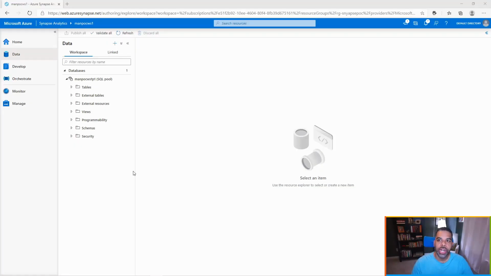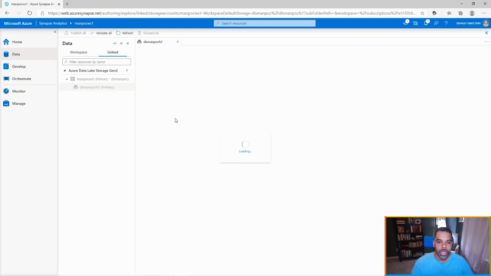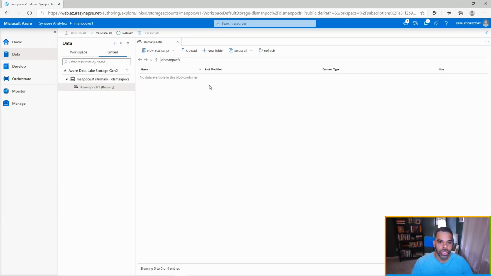Okay, let's get started. So we're here in the Azure Synapse portal experience. If you went through the tutorial to create that POC environment, it would look very much like this when you get started. I'm in the data section here, and you can see that there's nothing in the table section. There's no external tables. And if I go under linked data and look at my data lake storage account, it's an empty container. There's no containers at all, actually, inside this storage account.